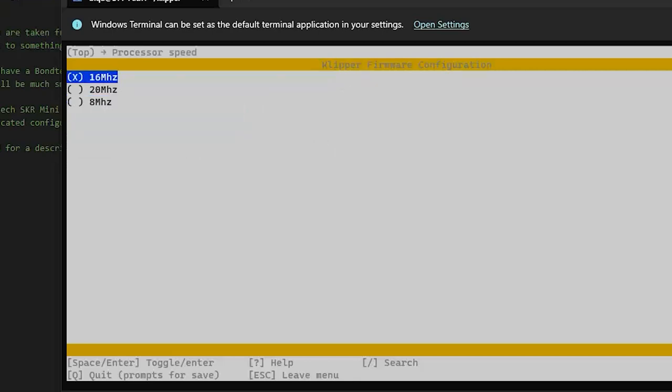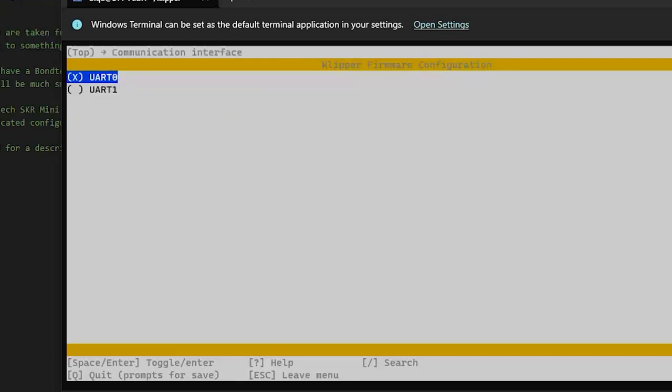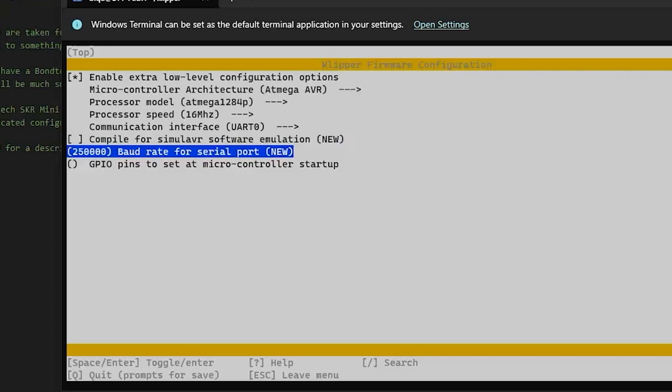16 megahertz. I think it would be 16. It's a bog standard Atmel. UART 0. Yeah, that's the only one. Baud rate for serial port. Well, this would be after I flash it, because this would be a separate procedure, so that would be the new baud rate, I assume.